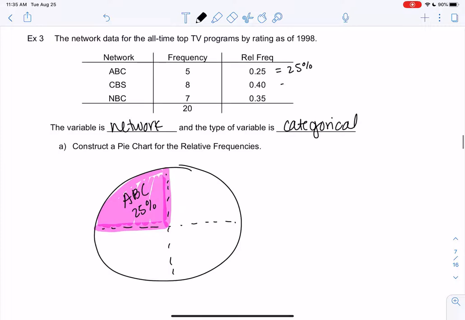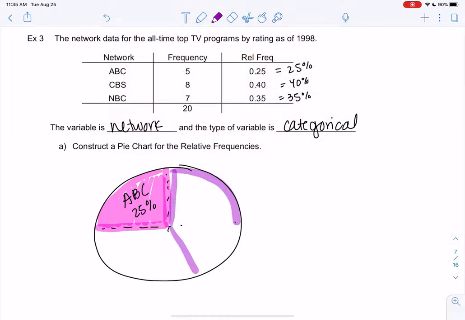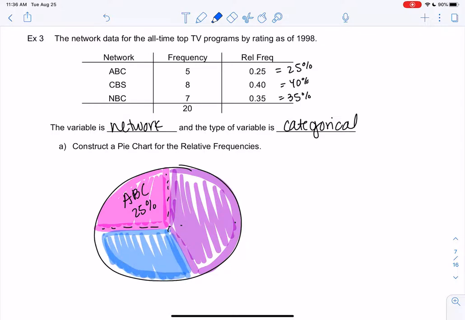And then CBS is 40% and then NBC is 35%, those are a little hard to estimate. So what I'm going to do is I'm just going to draw two more pieces, one a little bit bigger than the other of what's left over, we're just estimating. So we can just estimate when we make them by hand, when we get on StatCrunch later we can make better pie charts. And I'll just make sure CBS gets the piece that ended up a little bit bigger, so on mine the purple is a little bit bigger.